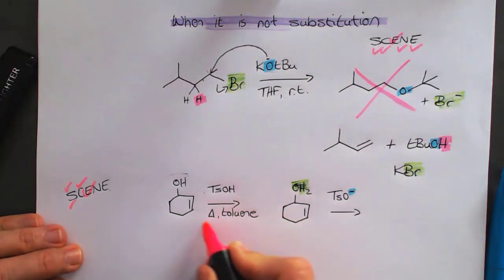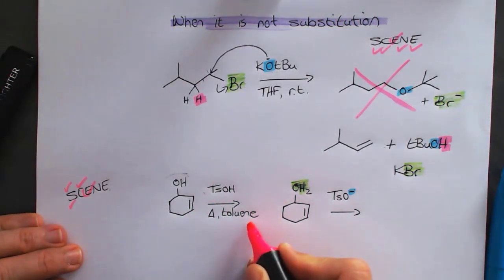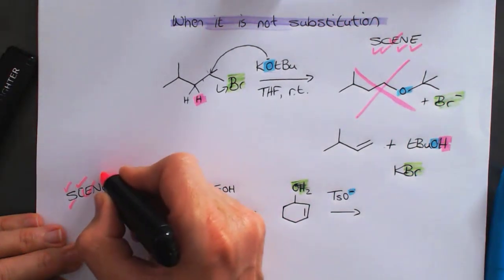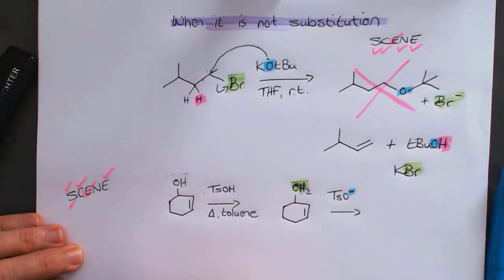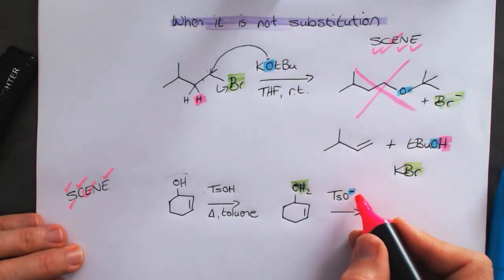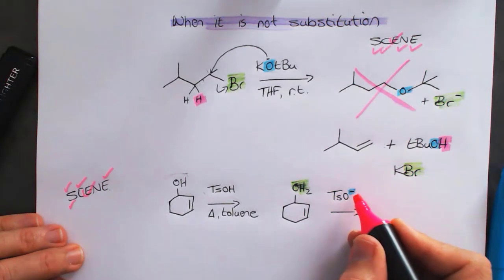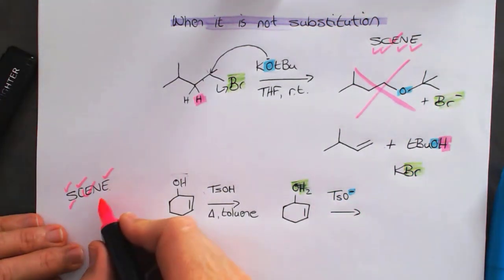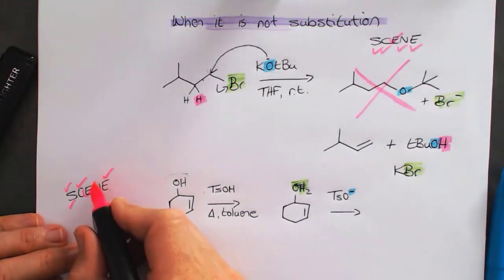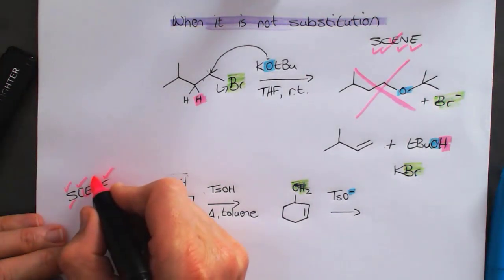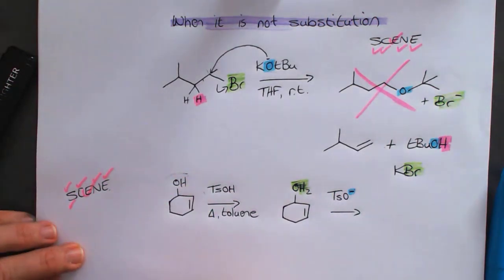Then we look at the conditions and we see that we're heating up this reaction quite a bit. And heating up this reaction is also something that typically points towards an SN1 reaction. The nucleophile is an O-. This is a delocalized O-, so it's not a strong nucleophile that we'd normally associate with a nucleophile. It is definitely not looking like an SN2 from that point of view, and more pointing towards an SN1.